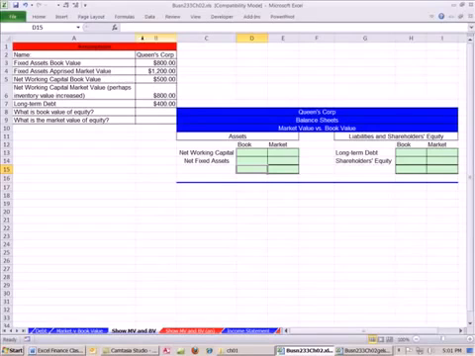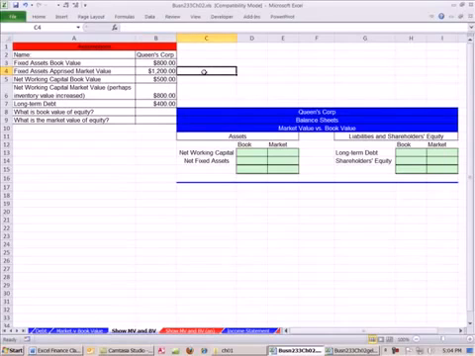We have a few homework problems where we're going to do this. We will just be given the numbers. We're not going to have to go out and do research on it. Fixed assets, book value. Fixed assets, appraised market value. Now that says appraised, but again, if it's a publicly traded company, you can easily get the stock value at any particular moment and then the number of shares outstanding and calculate that. Net working capital book value, that's on our books. Net working capital market value, that could be pretty slippery, but perhaps inventory increased in value or went down. In this example, it went up.